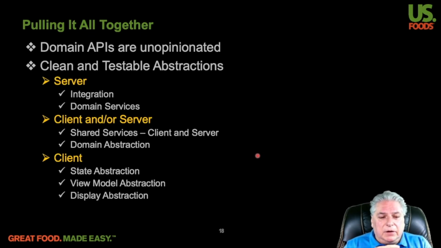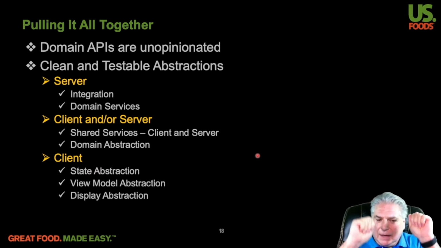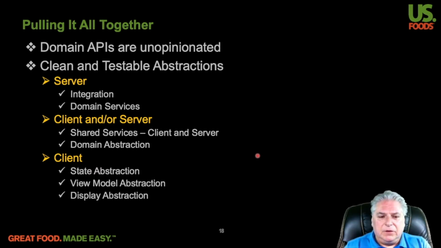So the second thing here is we want to build very clean and testable abstractions. If you noticed on the previous slide, we really separate out the idea behind the integration services and the domain services. So one team's kind of working on those integration services, and you're just wearing that hat when you're thinking about the integration services, right? Performance of getting that data in. You're not thinking about how to serve the data out of the integration layer, right? And same with the domain services. You're figuring out how to get into that database, get your data, get out as fast as you can. So you get to kind of put on a different hat, and you get to test those things individually.